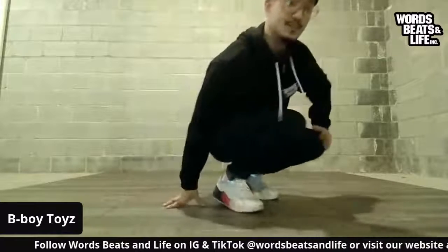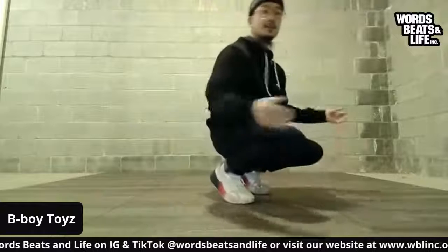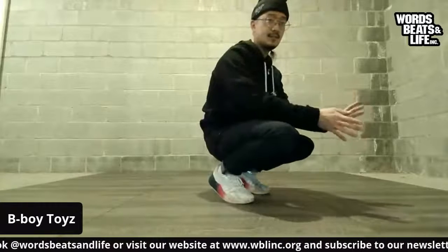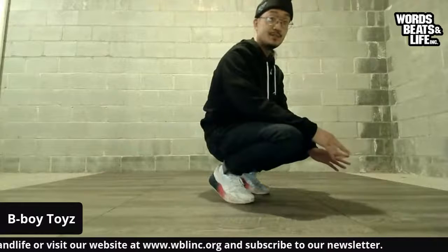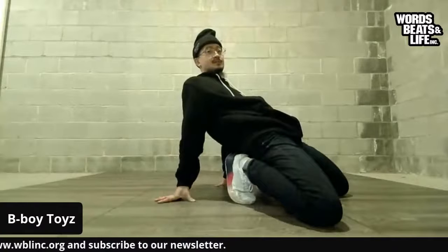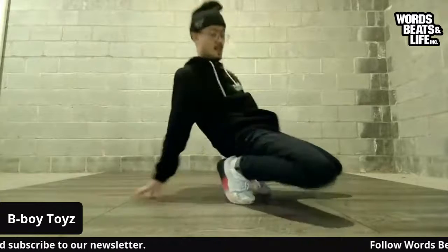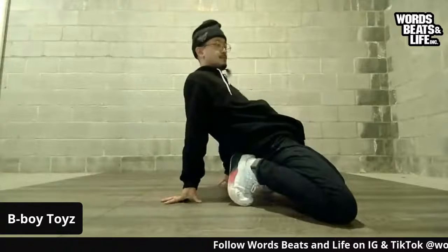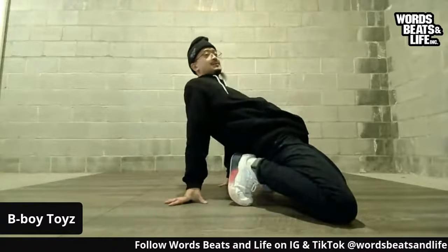Into a squat position. If you can't balance yourself, that's great. Otherwise, do it as best as you can. And you want to basically do a W freeze. Split your feet apart. And basically do a W freeze.